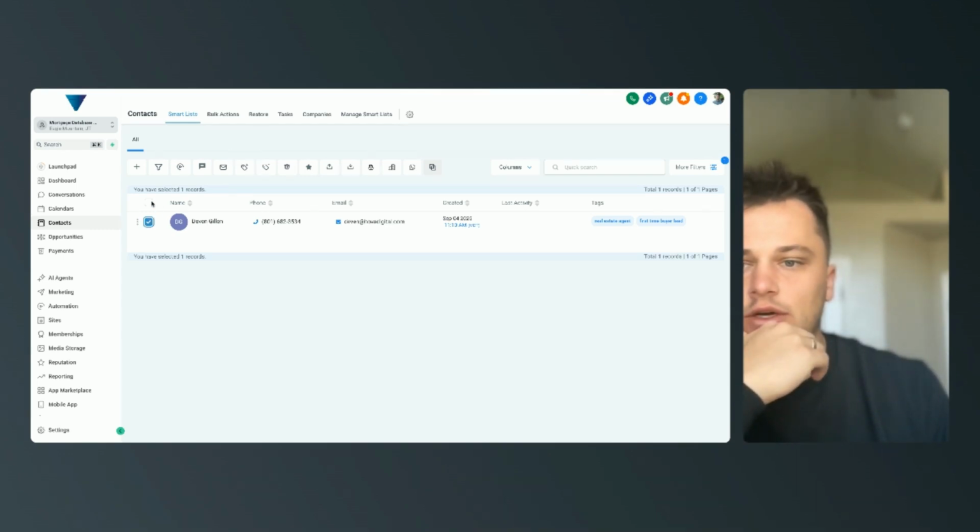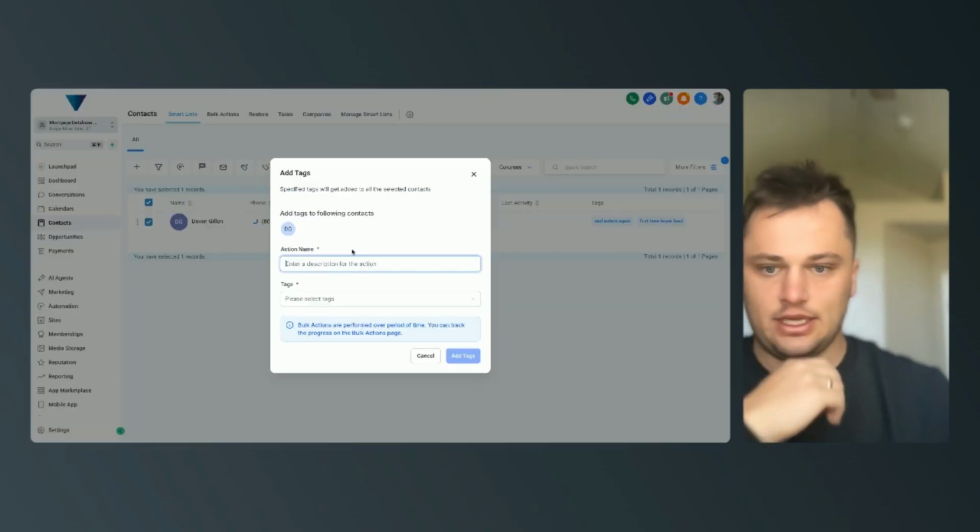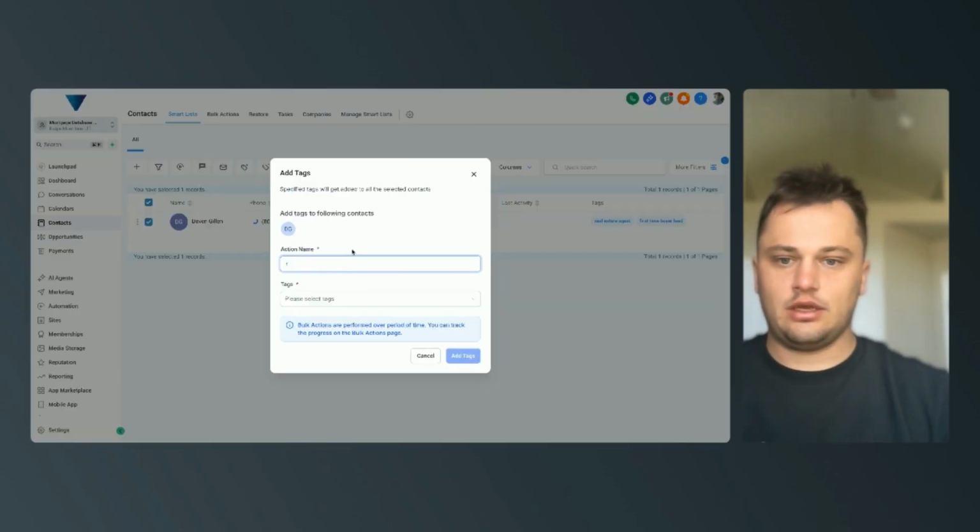You just select all the contacts that you want to have selected. I would just select this button right here because then it selects all the contacts. And if you have multiple pages, like I said, you'll have that select all contact records right here. Add tags, and then you can say add tag to real estate agents. Same process, right?